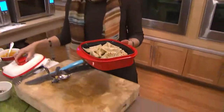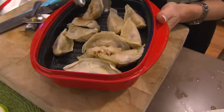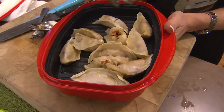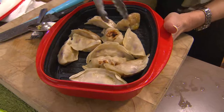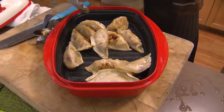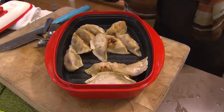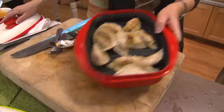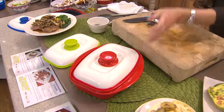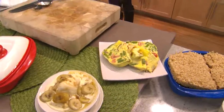I've got some pot stickers because everybody at QVC loves their pot stickers. We just added about a tablespoon of oil. My husband likes them really soft, but I like mine really brown, so I pull his out and continue to cook mine a little further. Look how they've got the pot sticker brown on one side. When we used to make these at home, the grease all over the stove top — I have a contained mess here. The other thing is your microwave stays nice and clean when you use this because the lid's always on it, there's no spattering. I just store mine right in my microwave.